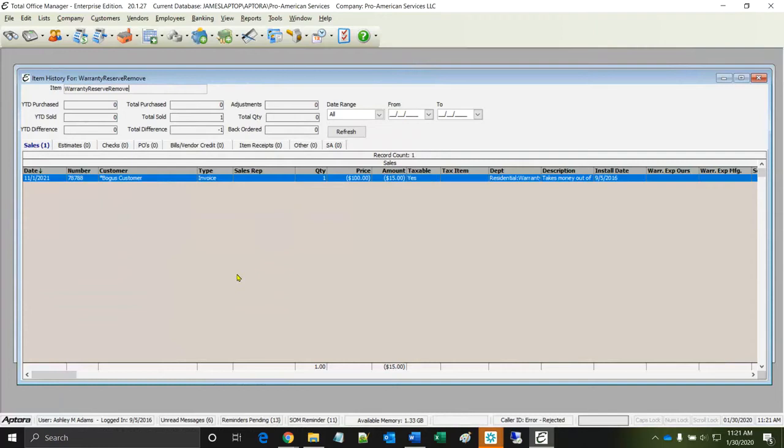Now, there isn't an easy way to go find parts that are constantly under warranty. We don't have such a feature, but we do have the ability to go quickly find all of our warranty activity, and we can look it over.